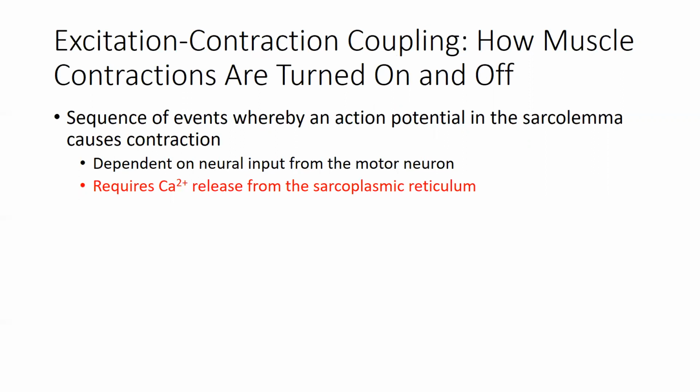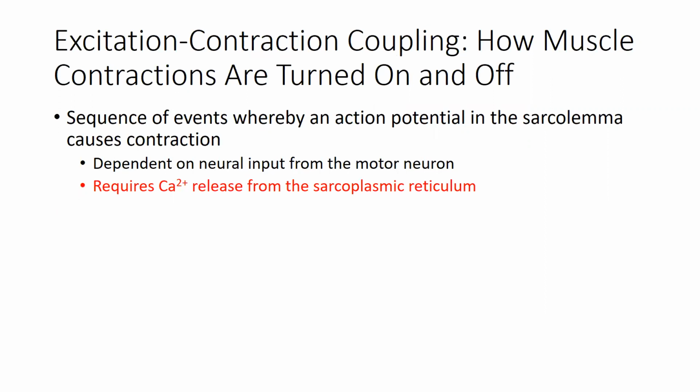That's going to be dependent on something we looked at before. It's going to be dependent on the actions or the activities at the neuromuscular junction. So we had a motor neuron innervating a muscle fiber. And that's going to give a neuronal or neural input onto the motor end plate. That's going to excite the muscle tissue.